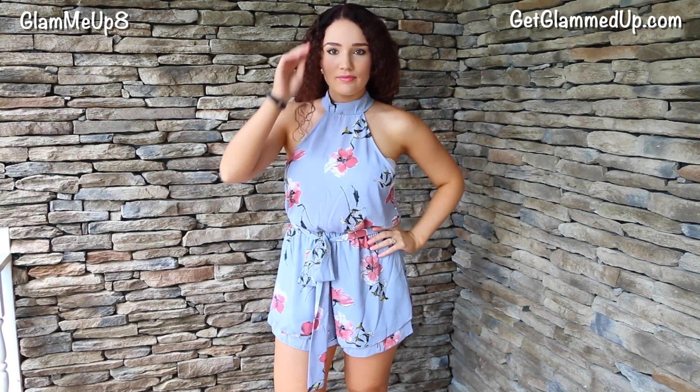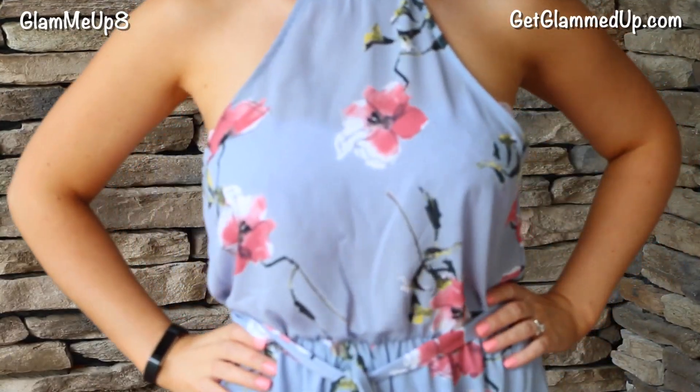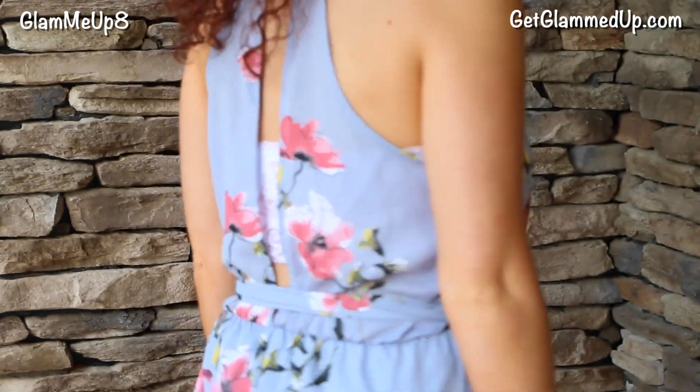It's not too short like most rompers that are always showing your whole butt. This one actually is long enough, and it's really comfortable. The way it's cut on the shoulders, you have to wear a bandeau underneath or a strapless bra, but the strapless bra might show, so I definitely recommend a bandeau like this white lace one that I have on because it does show a little bit in the back, which I think is really cute — very airy for summertime.